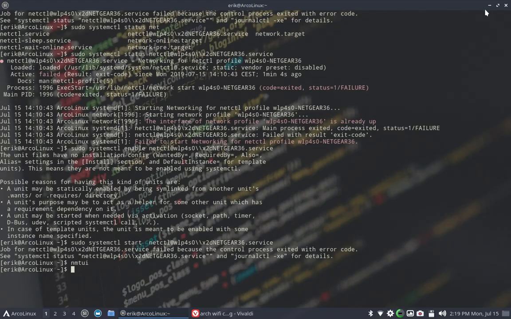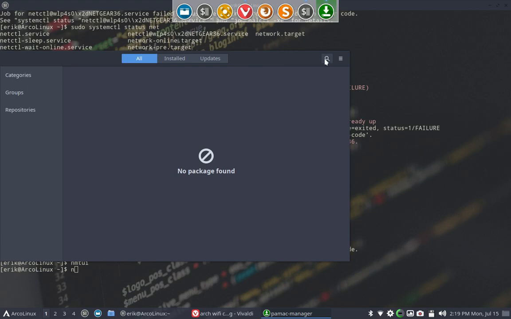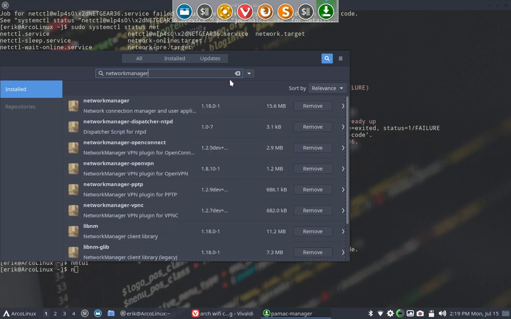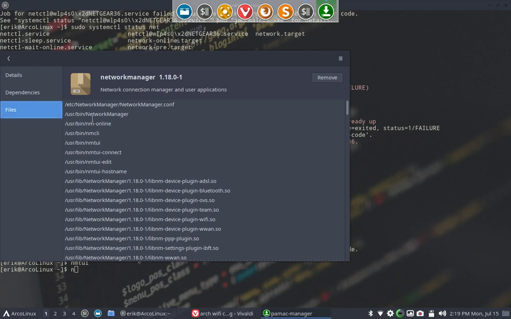So it's in the Arch Wiki where I got the idea to actually launch this application, which is part of our network manager. If you go and have a look, always interesting. Use Pamac AUR to get to know your machine. What's put where? NMCLI, the command line interface. And this is NMTUI, the text user interface, more graphical kind of look.